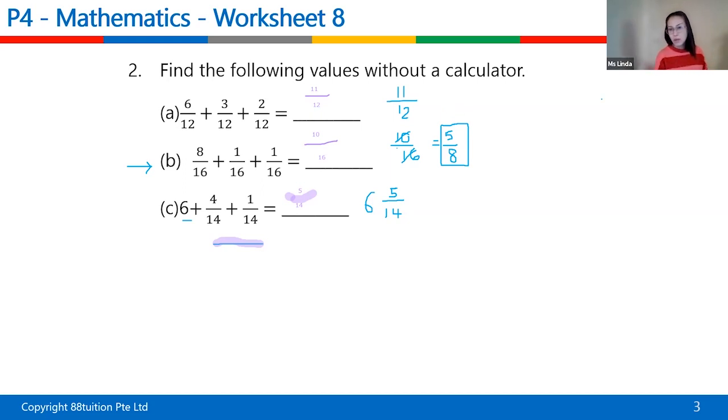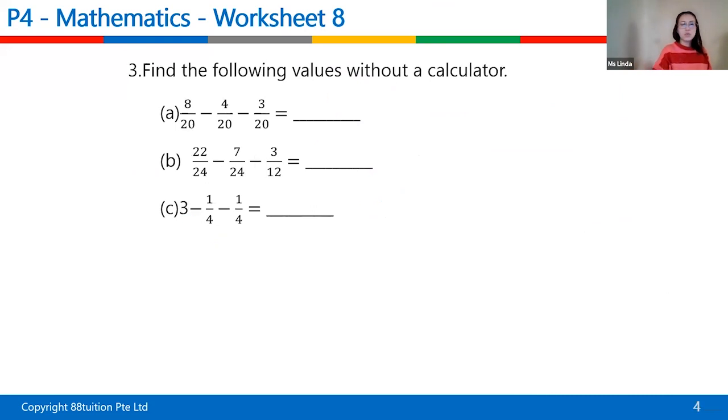All right. Okay, welcome, Rashan. You probably missed a few of the questions, but never mind, you can play back the video. So your answer 11 over 12, 10 over 16 equals 5 over 8. To reduce to lowest term, just divide by 2, divide by 2, all the way until you can no longer divide. And then, of course, you have 6, 5 over 14. All right, let's try the next one. Both of you can give me your answer separately. One of you write the answer on the other side.